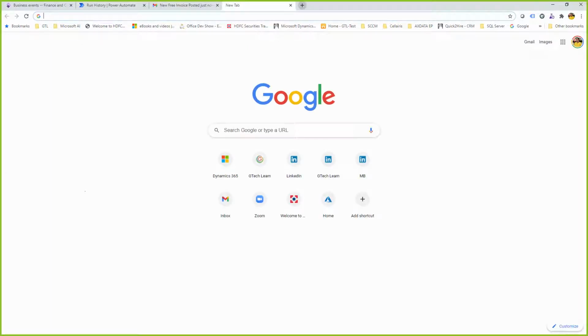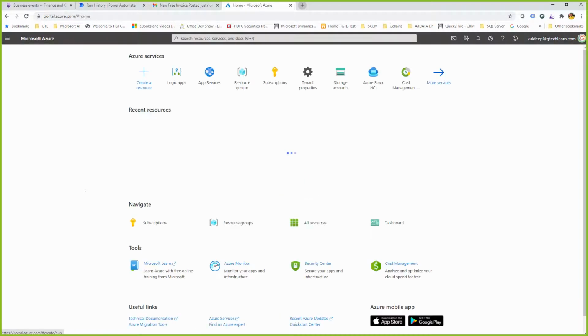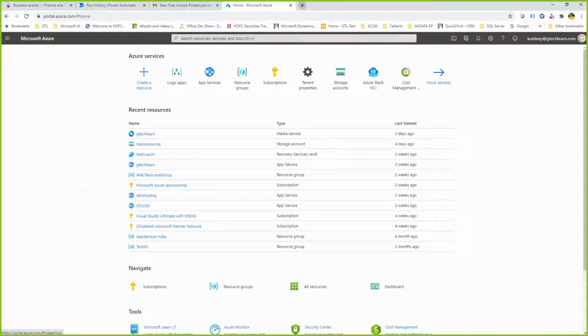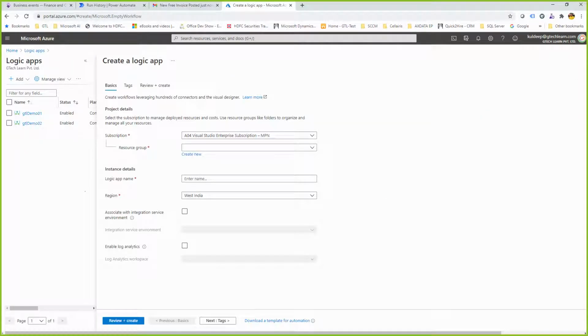Another example could be, we are a bit of developers in here and we are using Azure services, and one of the great things for Azure automation we use is Azure Logic Apps. So what happens if I want to go with Logic Apps and then capture the business events directly from finance and operations? Well, eventually it's quite the same. You go to the Logic Apps in here. Let's say I'm going to add one, and I want to go based on the consumption plan. And no need to say that that's a separate thing we are talking about. It's in Azure right now.